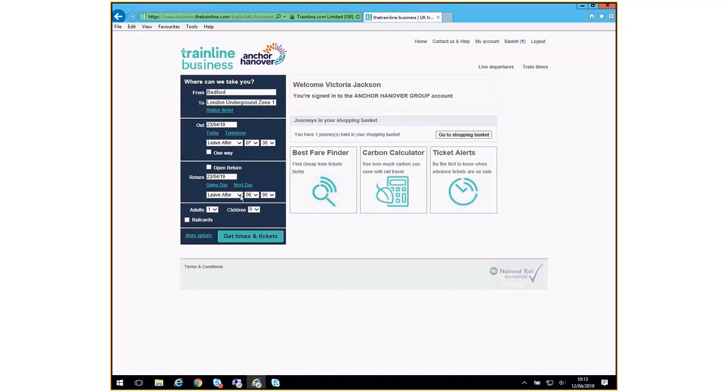To narrow your search down, you can then select from two travel time options. The drop-down will enable you to pick from two options: leave after, arrive before. Once you have selected one of these options, then enter a relevant time using the hour and minute drop-downs. Then select the number of adults and children who will be travelling.